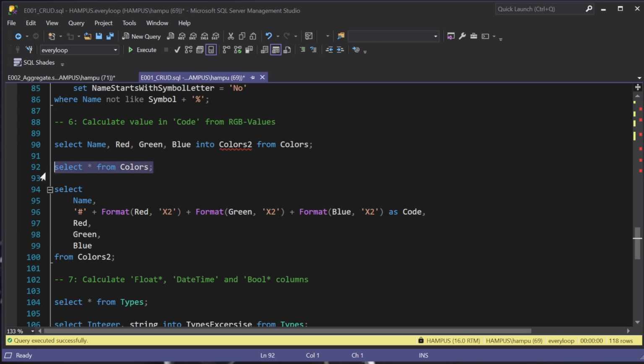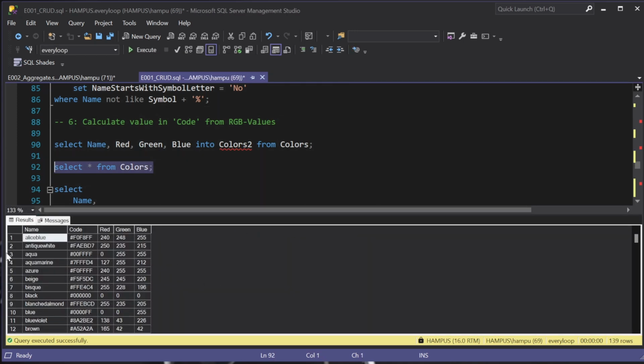And the last exercise was, we had this colors table, which has a couple of colors with their hexadecimal code values and their RGB values.